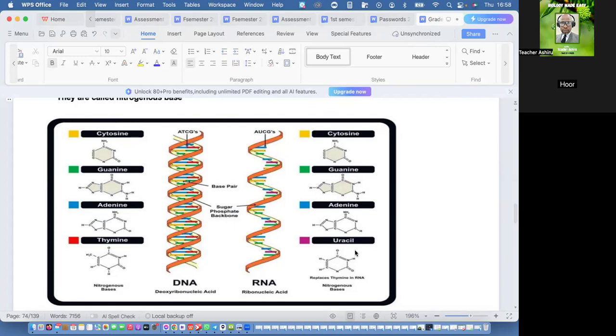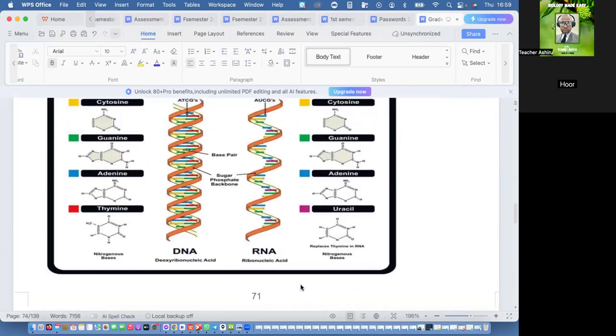So how do I know that a particular strand is RNA? When I see the uracil, I know it's RNA. How do I know that a particular strand is DNA? When I see that the strands are double, two wound together, and has thymine. If there's thymine, then it is DNA. If there's uracil, then it is RNA. So those two nitrogenous bases are what we use in identifying which particular nucleic acid this is. Is it a DNA? Is it an RNA?